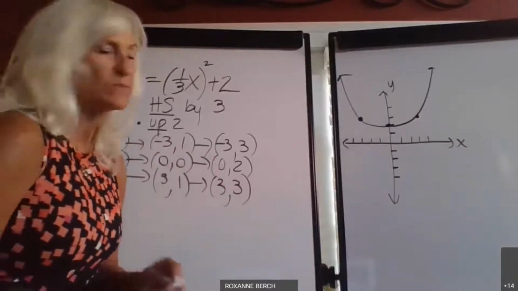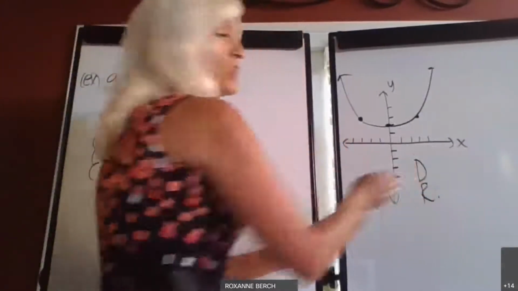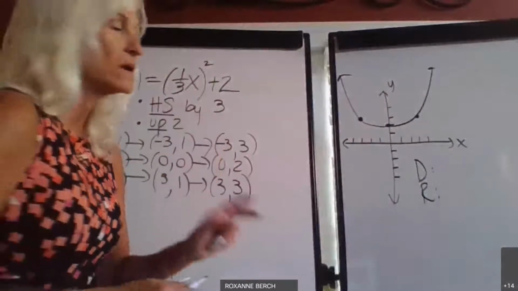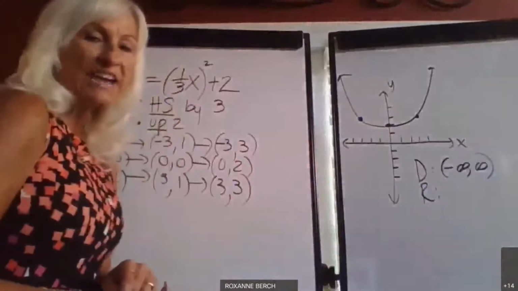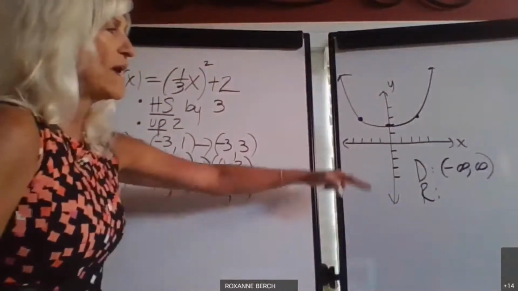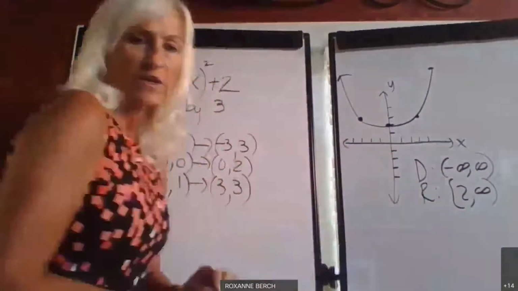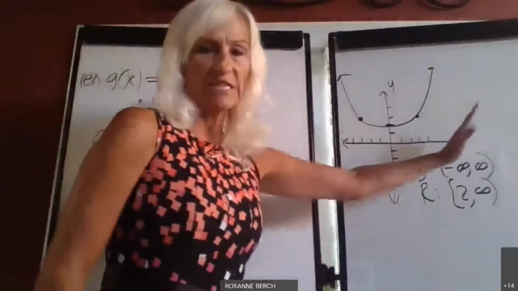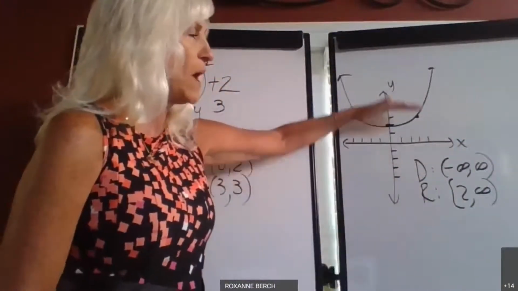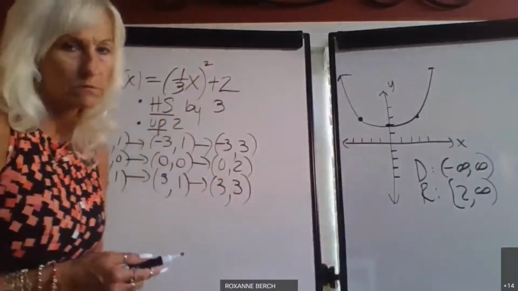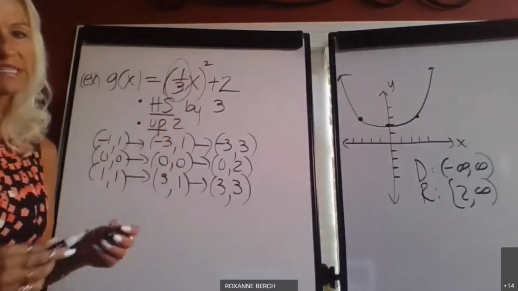And I'm not sure about this, you guys, but I think they're going to ask for the domain and range. Remember domain is where the graph exists left and right. So the domain would be all real numbers. And the range, where does the graph exist? 2 and up. So the domain exists forever left and right. The range, the graph exists closed on 2, up forever. So just remember with B, you have to take the reciprocal.